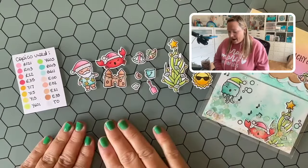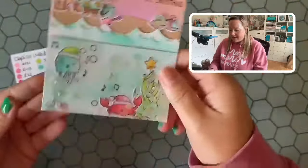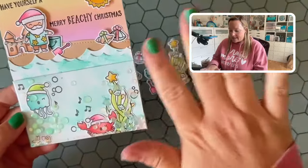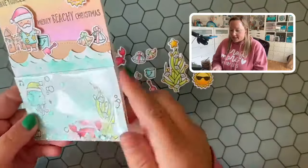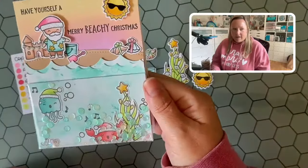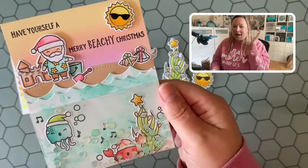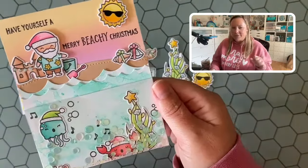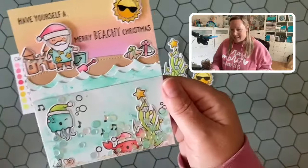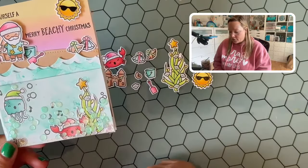For this Get Crackin' on Christmas Live, I wanted to concentrate more on the technique of making this fun beachy scene. I already pre-stamped and colored all of my images because I know that creating the card is going to take a little bit of time, and I figured it would be faster to have the coloring done. I share Copic coloring a lot — in my videos, my lives, my free Create With Us mini classes with Lawn Fawn, and in my online classes — so if you're interested in learning more about Copic coloring, there are definitely lots of resources through me.